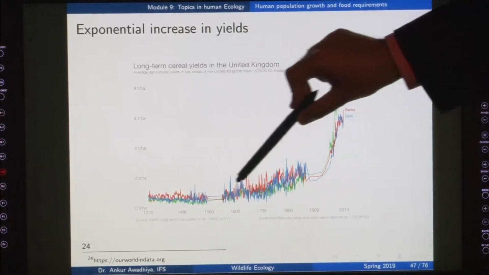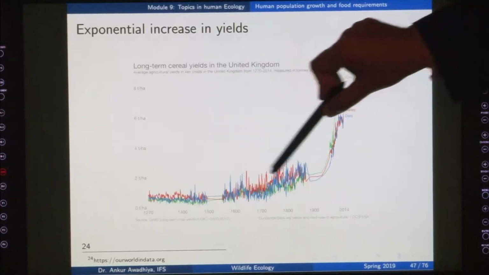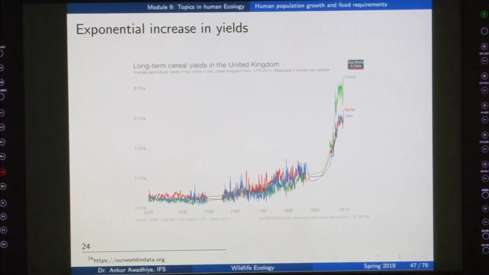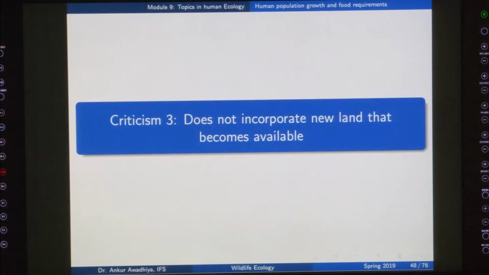In this period we saw more or less an arithmetic progression, but in this period what we are observing is a geometric progression or an exponential increase. So, what Malthus had predicted in the case of agricultural productivity, agricultural yield or agricultural supply, that is also not correct. It might move as a geometric progression, or it might even move as an exponential growth. Malthus also did not consider that with time we can even incorporate more land into our agricultural sector.